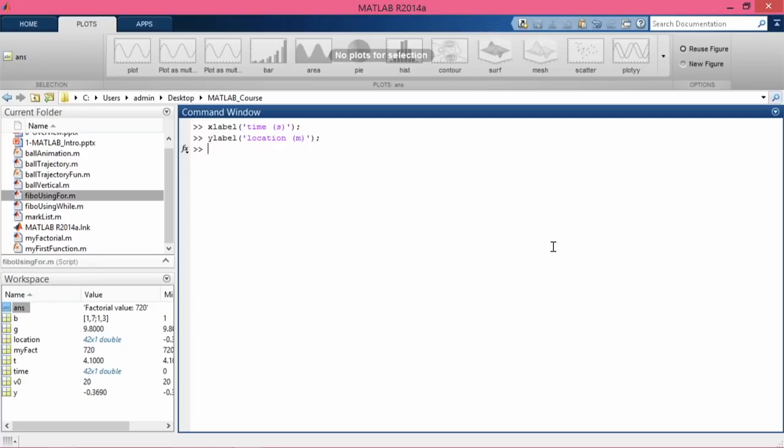Give plot time comma location comma, give MATLAB how to plot this, and for example, if we wanted a dashed line which is red in color, we will give dash dash r, that will plot a red dashed line.